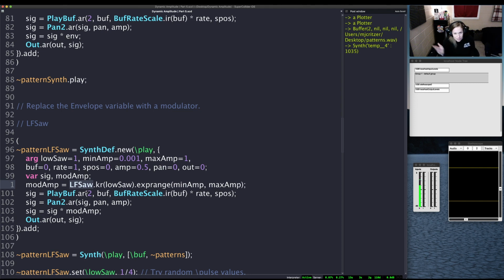It's not a tri-wave, it's a sawtooth wave, but that linear ramp up and then that instant drop. So quite nice. We've got an output of 1 cycle per second using a minimum to maximum amplitude. So in this case, pretty much from nothing to the maximum value of 1.